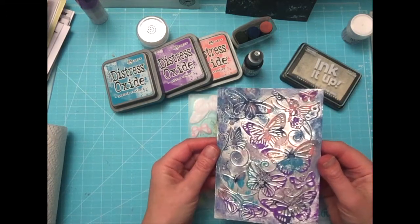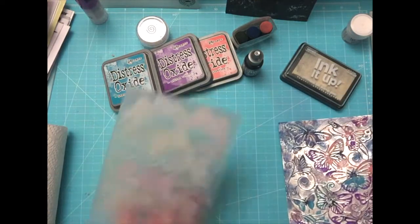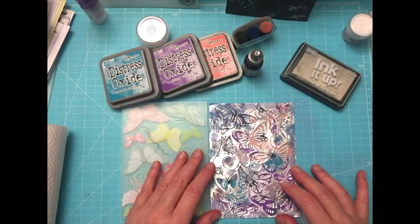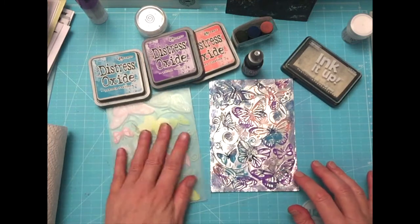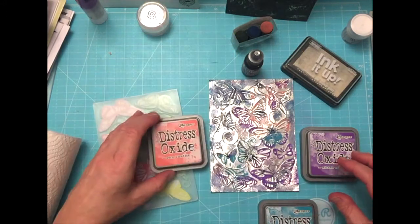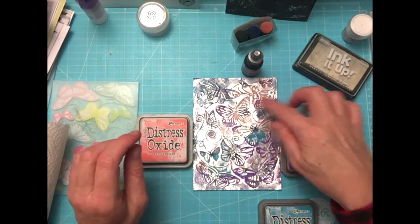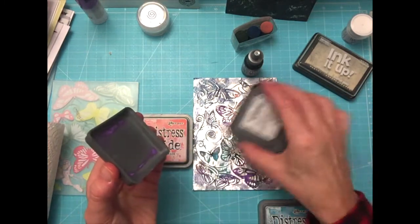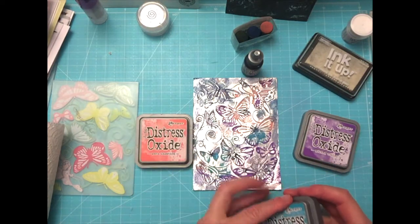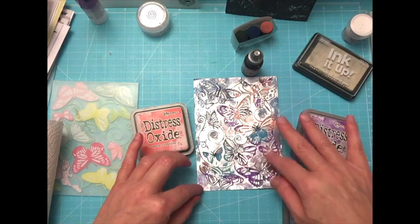And then I thought, let's make it a little bit coloured. The embossing folder, as you can see, was a coloured one, just to give you some ideas on colouring, I guess. Yeah, this is what I did. Obviously not the same colours, but I got out my Distress Oxides and thought, I'll give that a bit of a swipe. I just swiped the whole pad in different places and mixed up the colours. I've got wilted violet, peacock feathers and worn lipstick. So that's what I did there.